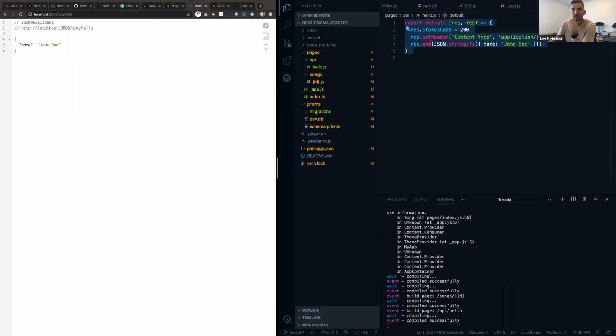Could you please briefly touch on how Apollo Client would fit into this? So if you're using static site generation, you don't necessarily need to use Apollo Client because you're not having to rerun anything else on the client side.